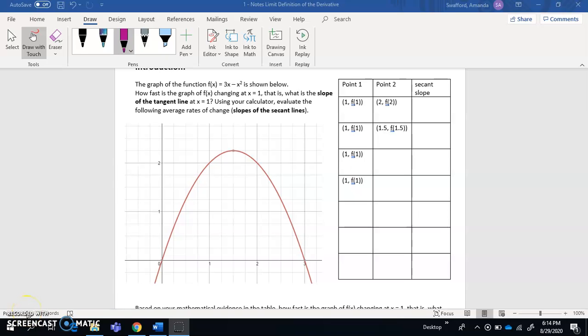Hey guys, I want to begin this video just going over some basics behind a really important concept in calculus called the derivative. We want to first begin by talking about slopes and average rates of change. You have done slope in the past, and most everything that you've done with slope has involved a straight line.